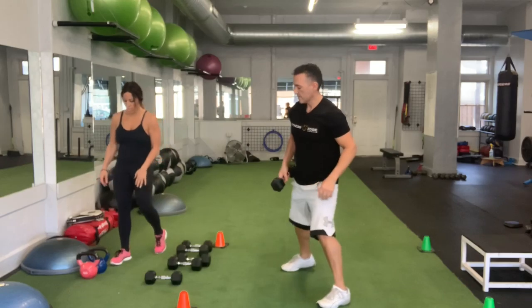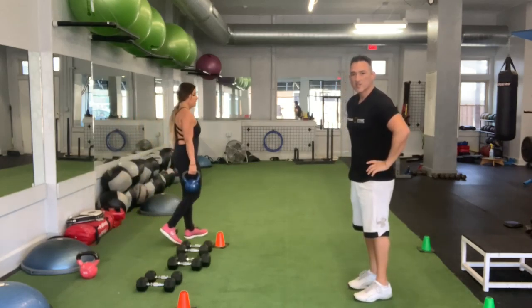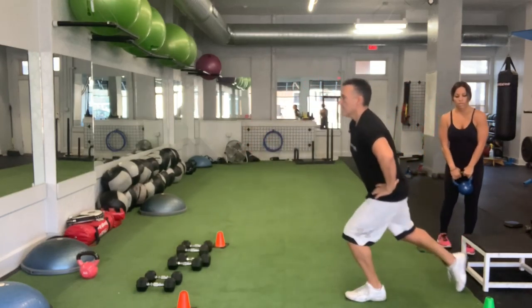Your next one after that is gonna be a forward backward lunge with no weight, okay? So you're gonna go swings for 30 seconds, then you're gonna go weights down, hands on your hips, you're gonna do forward lunge, right into a backward lunge, so with the same leg. Forward with the right, backward with the right.